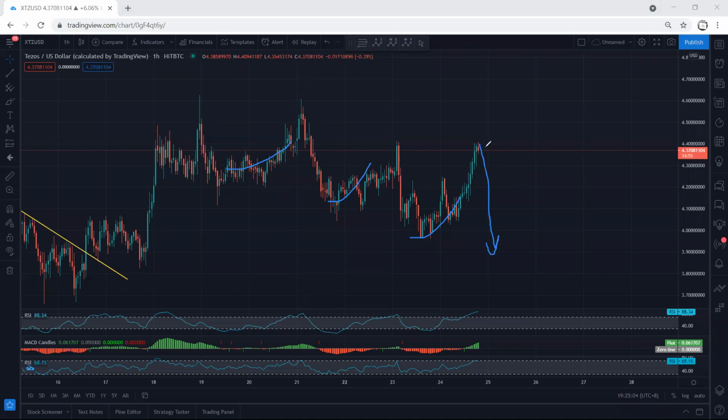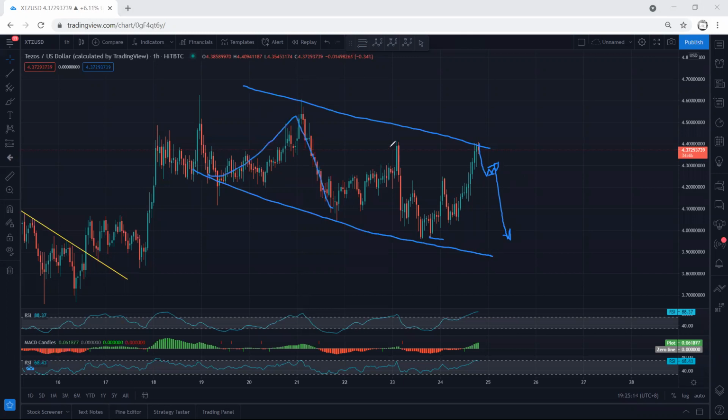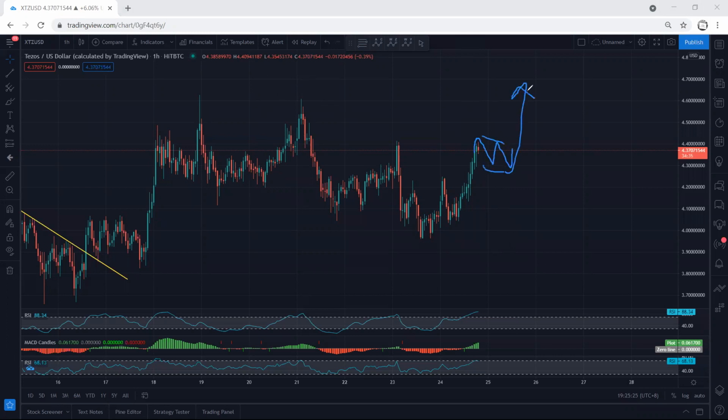That's why if I get any sharp move with a flag, I will look for sell with the breakout of this low. I consider we are still within this correction as a channel. The only time I will look for buy is if I get the proper correction here, or at least I get the flat, then I will look for continuation. That's why right now we cannot look for buy. Even if the price continues from here, I'm not going to buy it unless I get the proper flat or big correction for the next move.